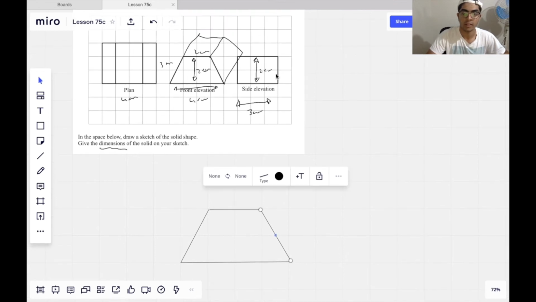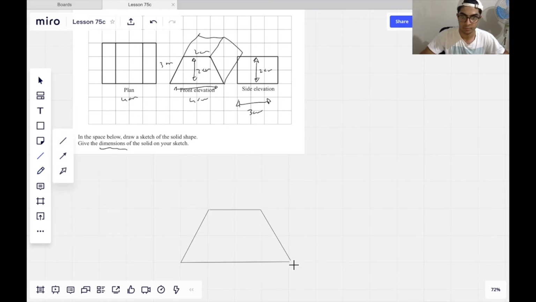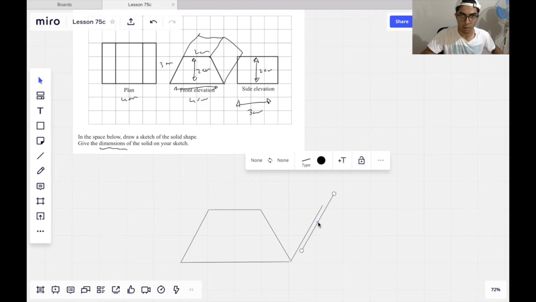We know that on the side it's 3 centimeters deep. And we know that this is a rectangle, right? So the bottom is 3 centimeters and the top is also 3 centimeters. We'll try. This doesn't have to be exact. It's a sketch, so we'll just do our best here, and then we'll label the lengths. But the important thing to remember is that this bottom thing is the same length. These two will be the same length.